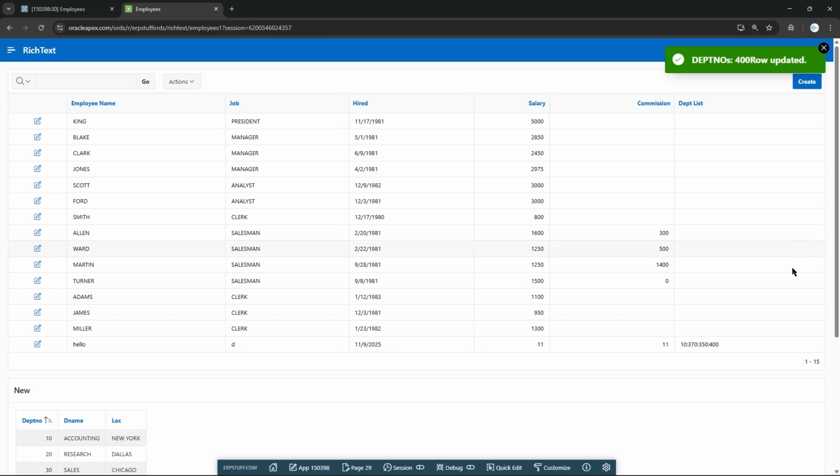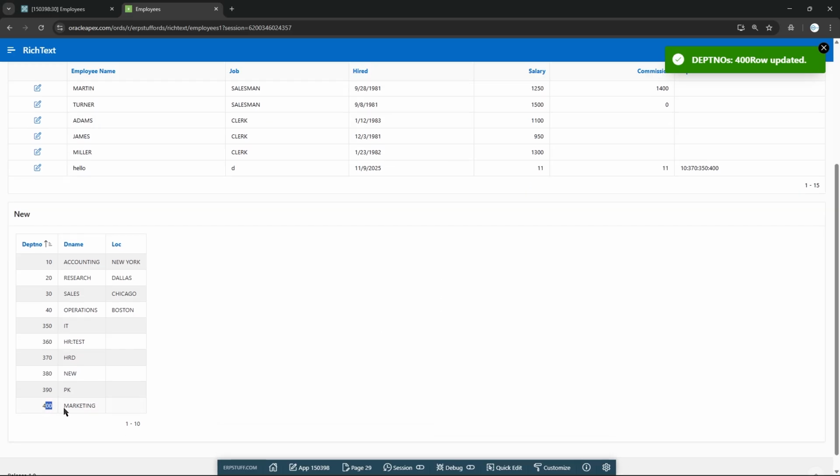Marketing is not there, right? So if you see here, I just created this one. Now there are four, and it is colon separated. You can have your own character to separate, but this is how it is separated. So this 400, if you see here, marketing is created in the department table. You can have a skills table, you can have some categories table, whatsoever. I mean, this is just to show you an example. So see here, marketing created, right? So let me see now if it will retrieve or not.